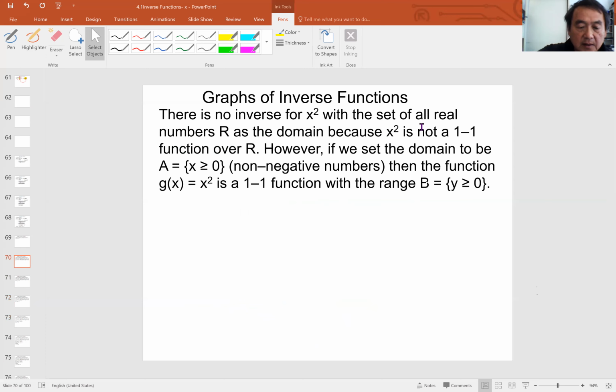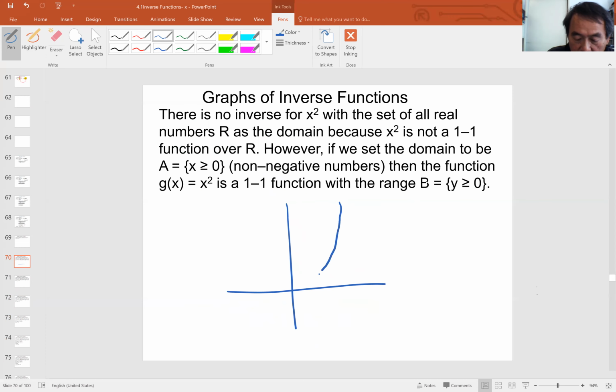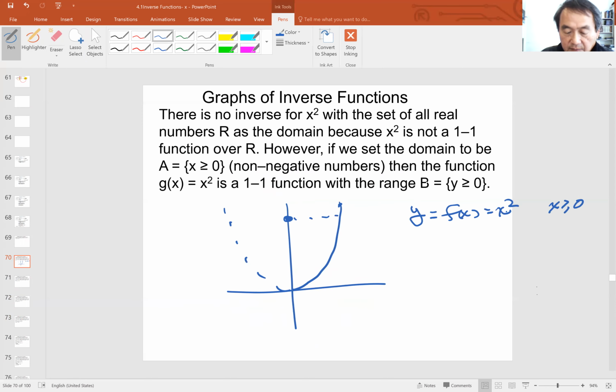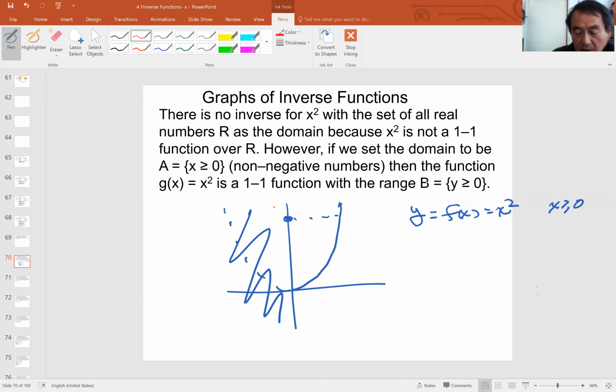Then notice for the case of the parabola, if I were to restrict the function y equal to f of x equal to x squared to the positive side, let's forget about the left, I only talk about these functions. There's nothing on the left. Then I will know what the answer will give me for the output y. Then it is x equal to 3.